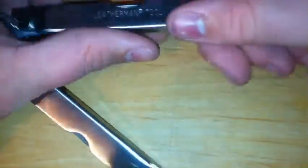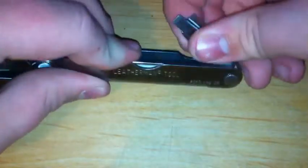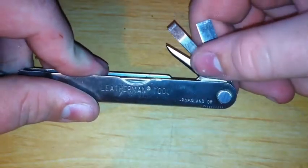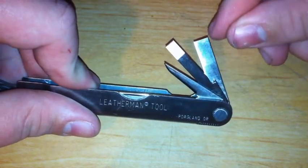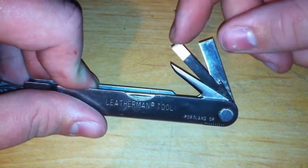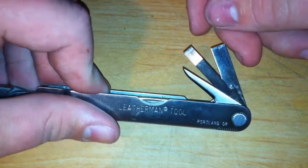The knife is adequate. I really don't use it for anything because I have more than one knife on me at a time, so if I'm going to my multi-tool, it's a last resort, or if I'm going to it for a blade. On this side, you have a leather punch slash awl, a slightly larger flat-bladed screwdriver, and the large flat-bladed screwdriver. This one fits most flathead screws that you'll encounter. This would fit all the other ones you don't. As I said before, the 3mm really wasn't all that useful to me.